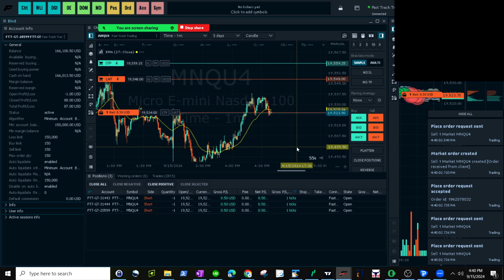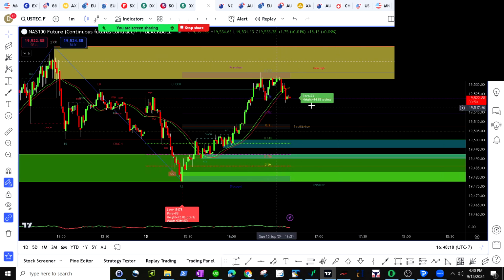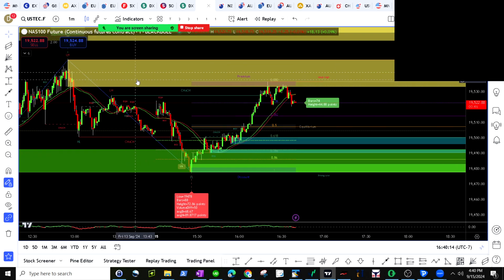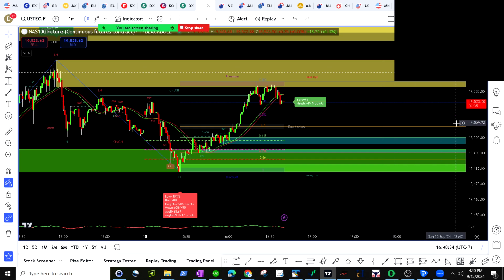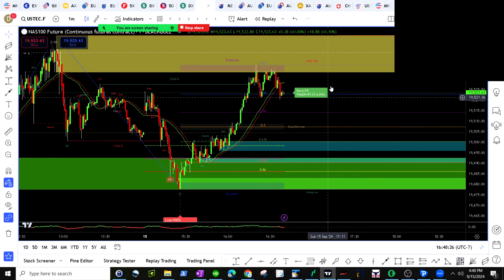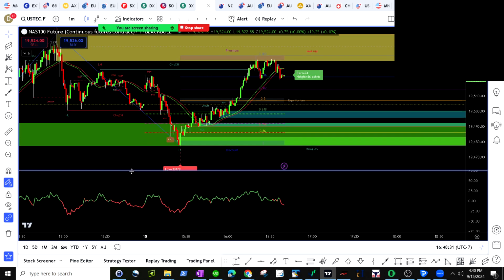And why? Because it has fallen below the 27. It had hit the order block on the top. It is at a premium level, and so it's a support and resistance level. Now, whether this holds or not, I don't know. All I know is that it has a higher probability of going down than going up.